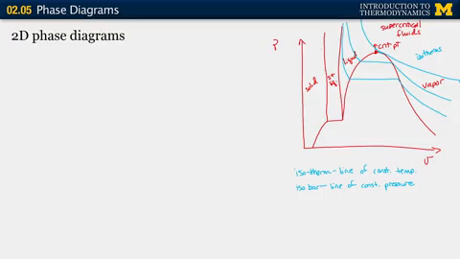Let's go increasing pressure. So we'll start in the vapor phase here, at some low-ish pressure and known density. As we increase the pressure, we can see that the density of the fluid increases, or if you prefer, the specific volume decreases, and we slide along this line. I'm going to increase the pressure at a constant temperature. So we're going to slide along this isotherm, and we're going to reach the saturation point for the vapor.